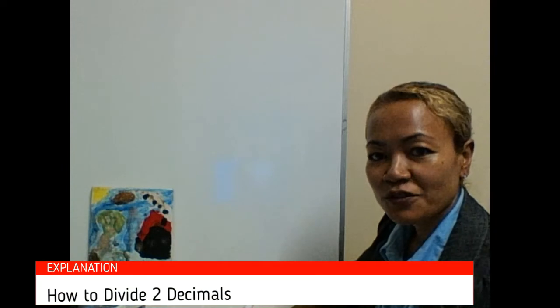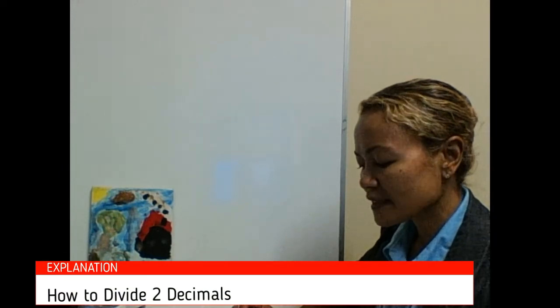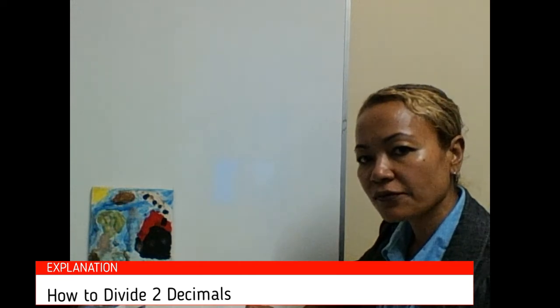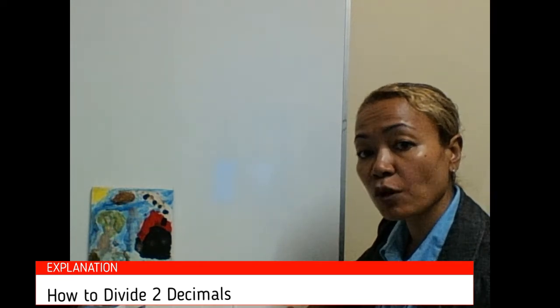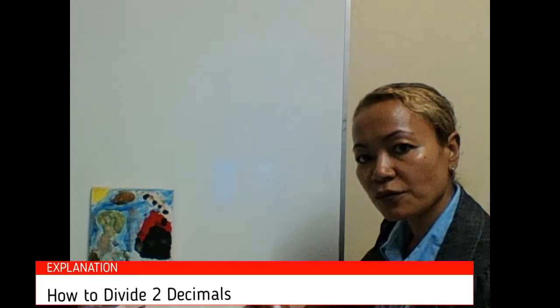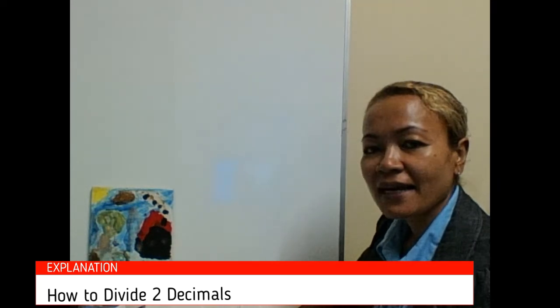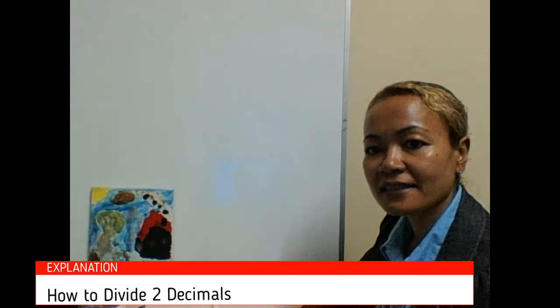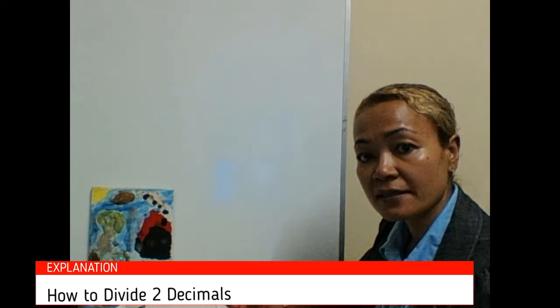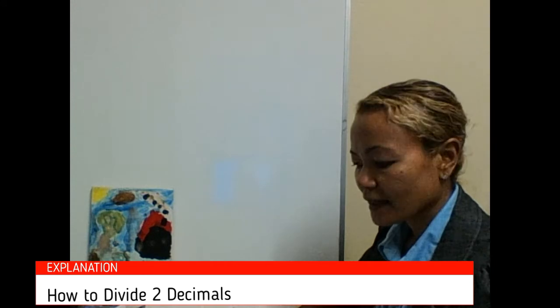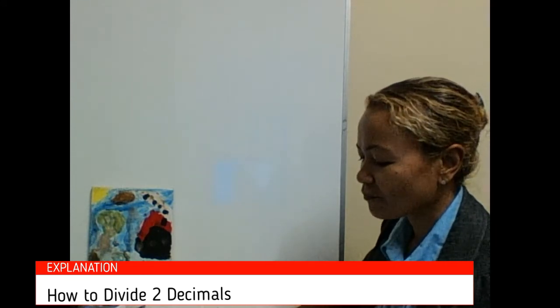The last thing I wanted to show you in this video is what if the two numbers you're dividing are both decimals. I'll work through one example, and this is just to show you that the way you tackle it is fairly simple. There's a shortcut to it. I'll show you one right now. Okay.